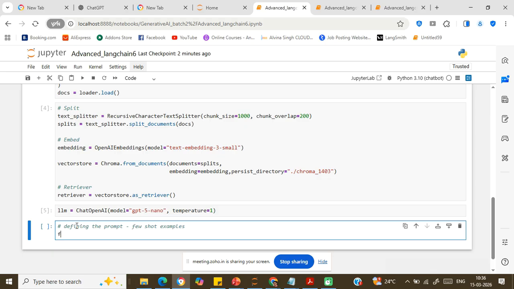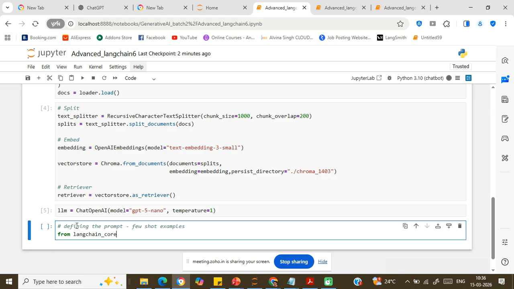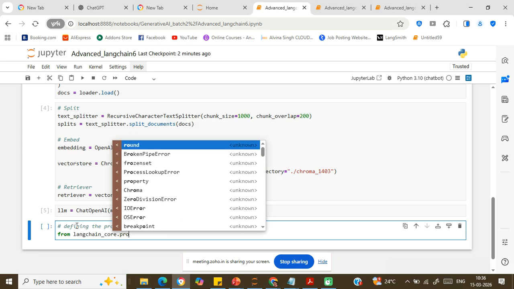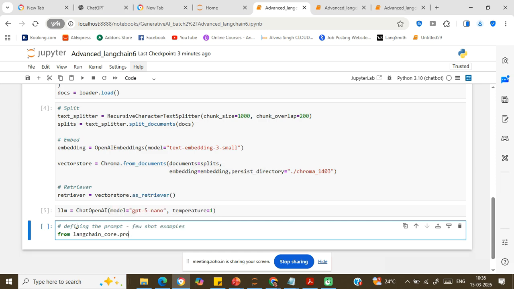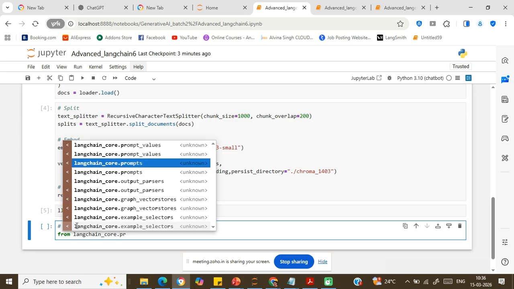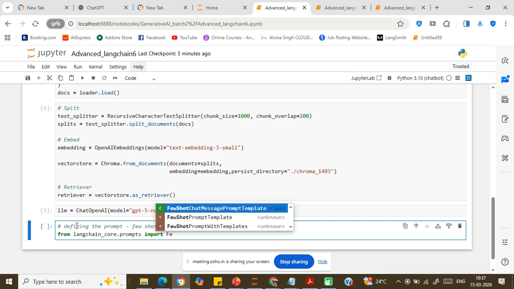Over here I just need to use from langchain_core.prompts import FewShotChatMessagePromptTemplate.